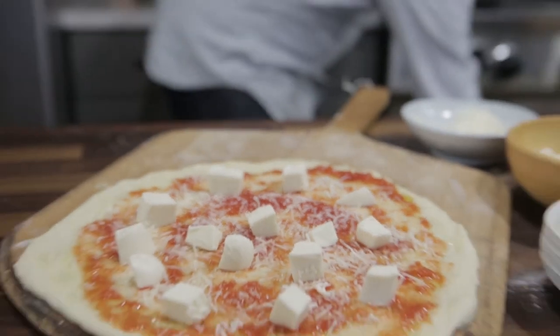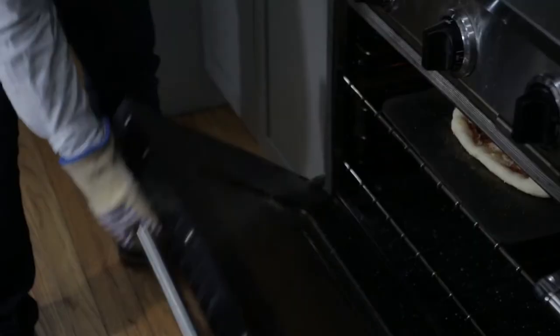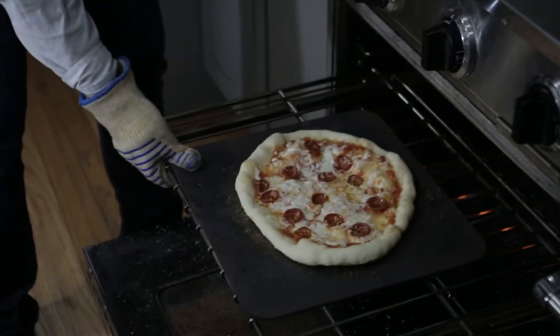Your pie is ready to go into the oven. This is the part that turns confident first-time pizza makers into either heroes or defeated warriors at the gates of Mordor.